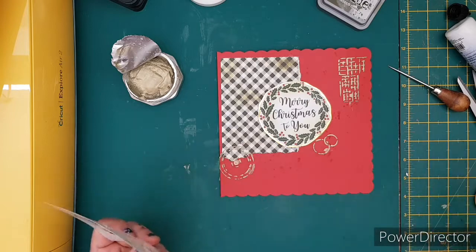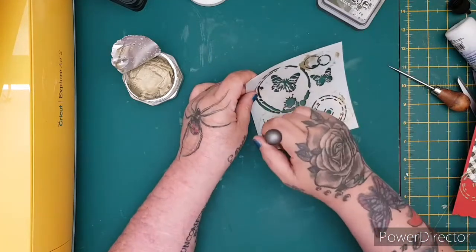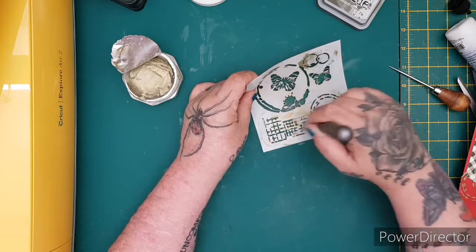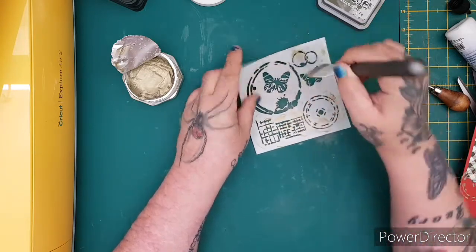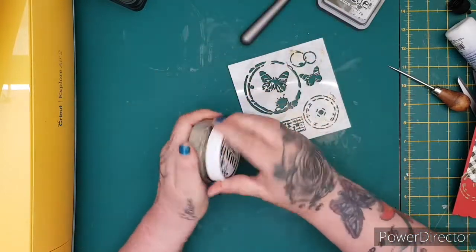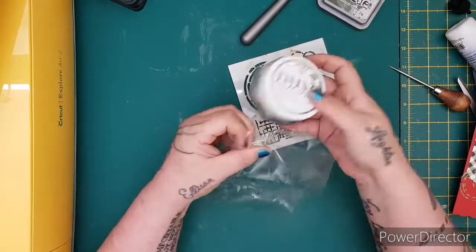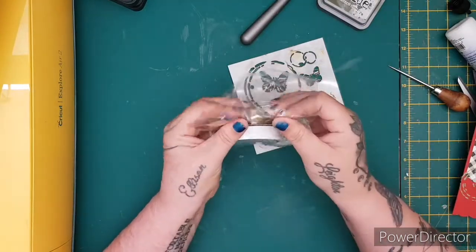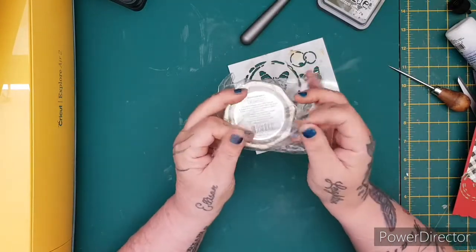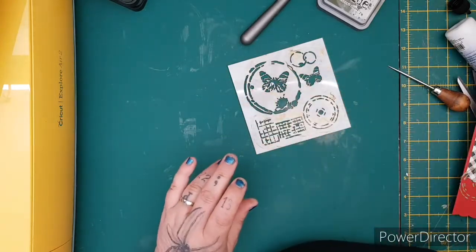I like it, I like it. And then pop that to the side and just take off any extra and pop it back in. See with your mousses as well, always keep them. Now there's some mousses I have had for about 3.5 years or whatever, and they're still absolutely fine because I wrap them in plastic. So we'll just let that dry.